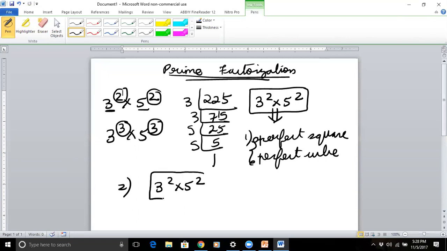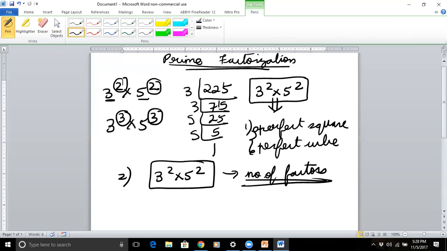is if you take the prime factorized form of a number, looking at the prime factorized form, you can comment upon how many factors a number has. You can speak about the total number of factors a number has. Now, what are factors? Factors are numbers which perfectly divide another number. For example, if I take 4, the factors of 4 are 1, 2, and 4. 1, 2, and 4 perfectly divide 4. So they're called factors. And factors and divisors are exactly the same.